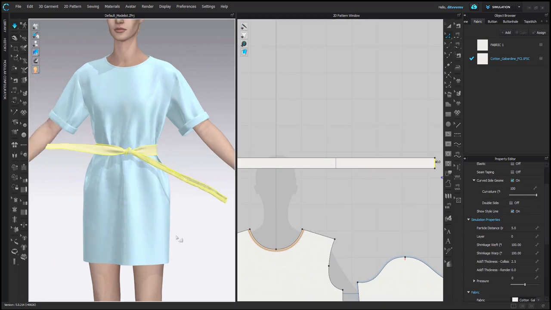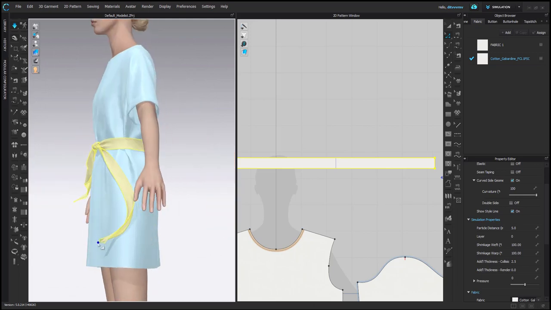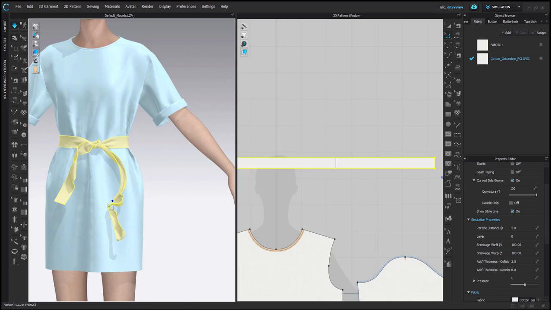Right. And then just let the ends fall naturally. Sometimes I have to help it out a bit. Because I changed the friction, it has affected the whole belt, so it will become much more sticky. So you kind of have to be a bit patient in order to get a natural look of the ends of the belt. And again here, be slow, because if you pull very quickly, it will just fly all over the place. Yeah, looks great.